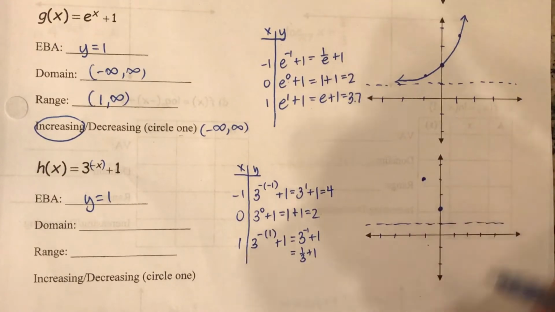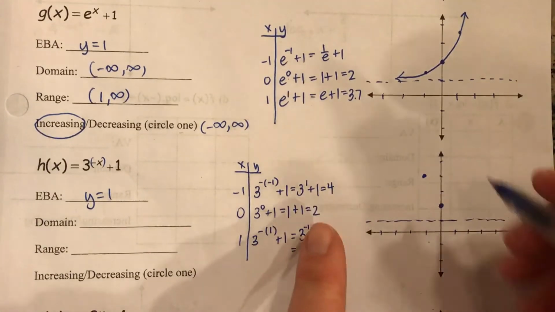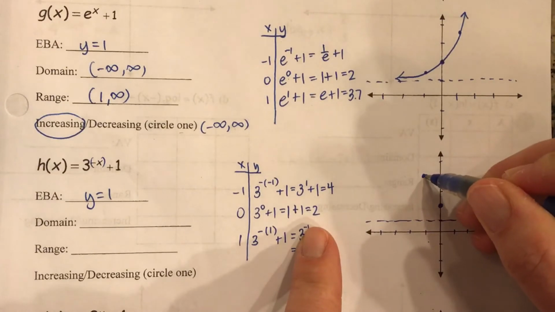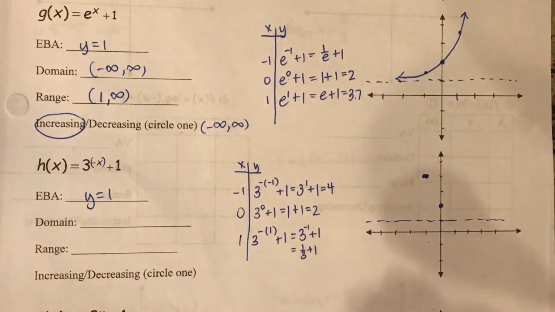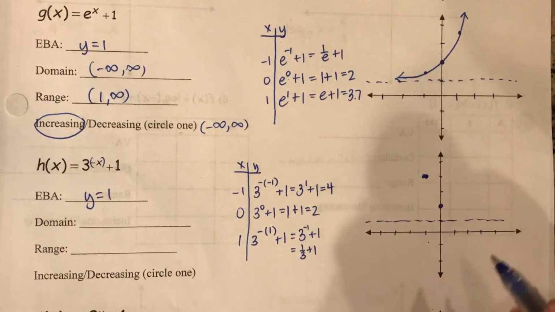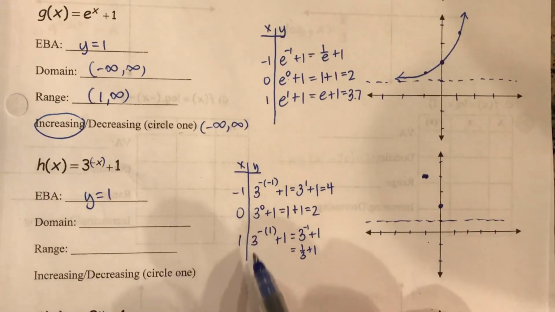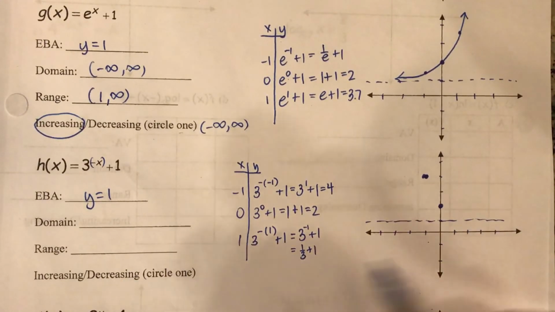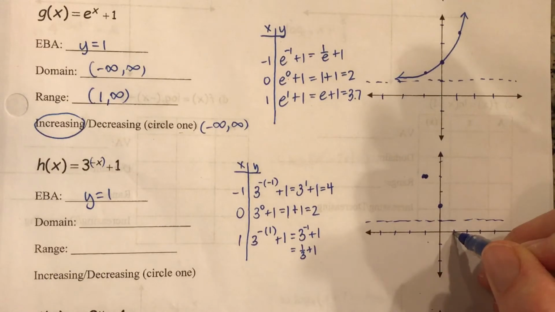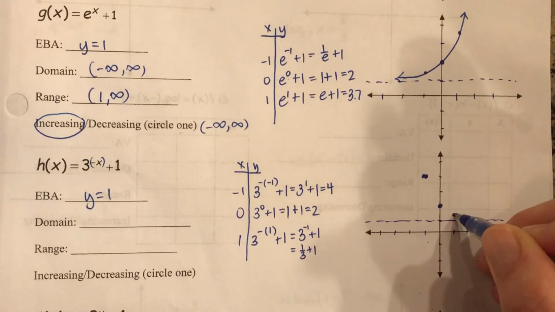4, something like that. Uh-oh, did I just do that? Well, not really. Negative 1 is more like right over there. We'll just make the dot a little bit bigger. That's not the most accurate thing I've ever done. And then 1 is at 1 1/3.